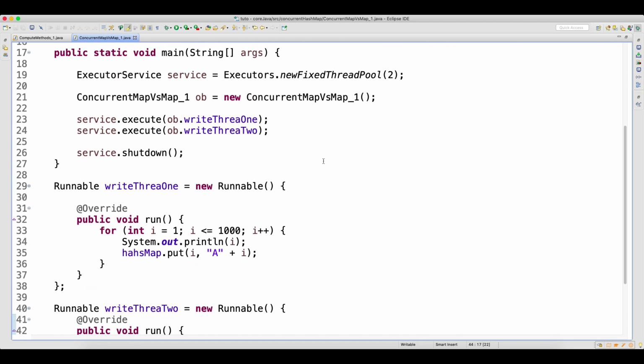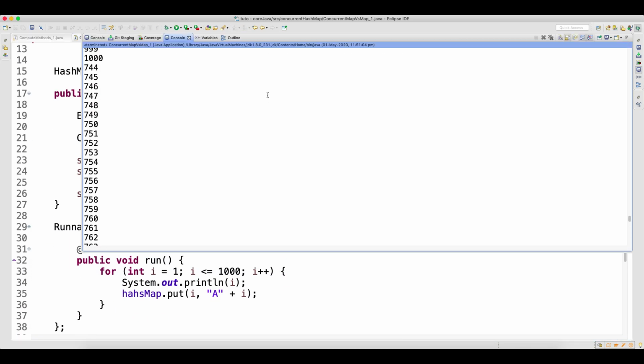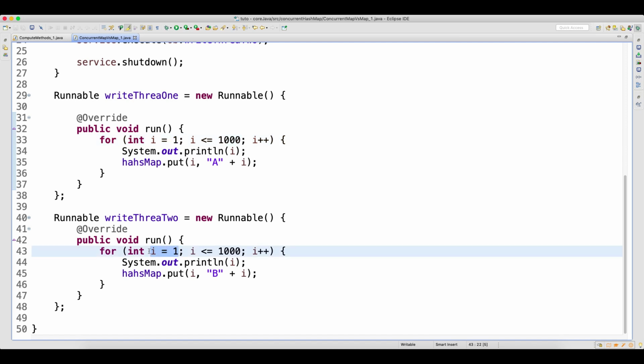Now why am I saying that both these threads are working in parallel? If you look at the output, just scroll up, look here: 1 1, 2 2, then 3, then the other thread was working, then again 3, then 4 4 here, 5 5 here, which means both the threads are performing the actions in parallel. Both threads are entering the data into the hash map. By looking at the I value we can make out, because I was starting from 1 here, and here also I was starting from 1, so both threads are entering data into the hash map. Clear?